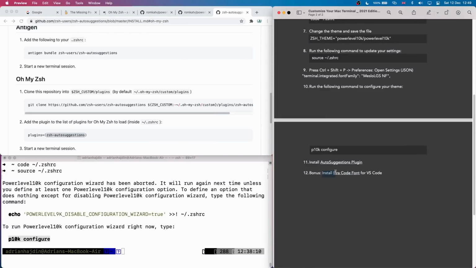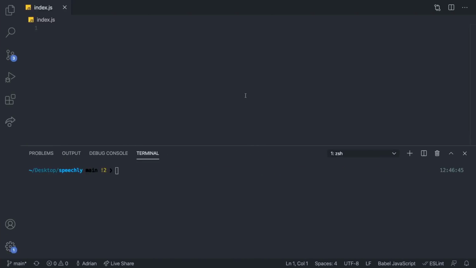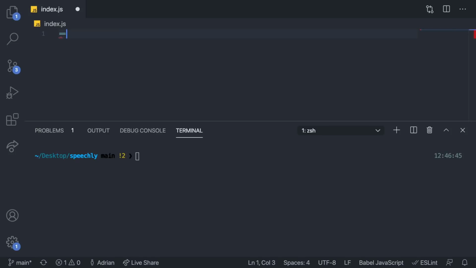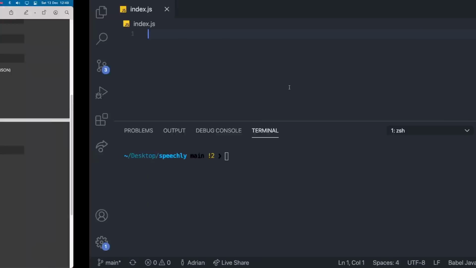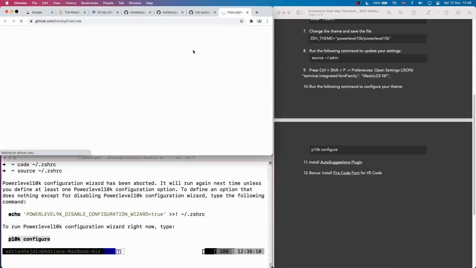We're gonna install a Fira code font for Visual Studio Code. I got a ton of requests on which font am I using and how does my font look like this. Triple equals all connected, arrow functions look like this, lower than or equal to looks like this. The font connects all of the characters and generally looks just really clean. So I'm gonna show you how to install the Fira code font. The only thing you have to do is go back in your document and press the Fira code font. There's a link right there.